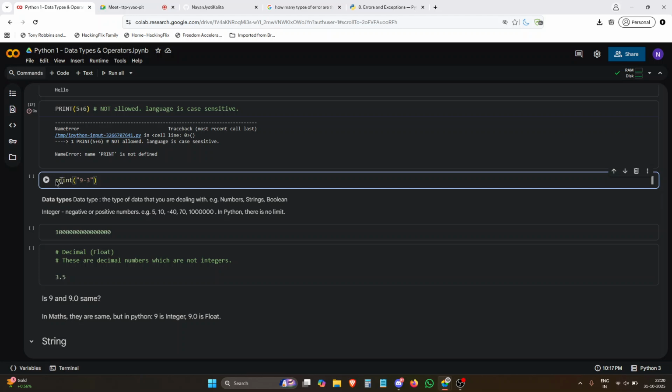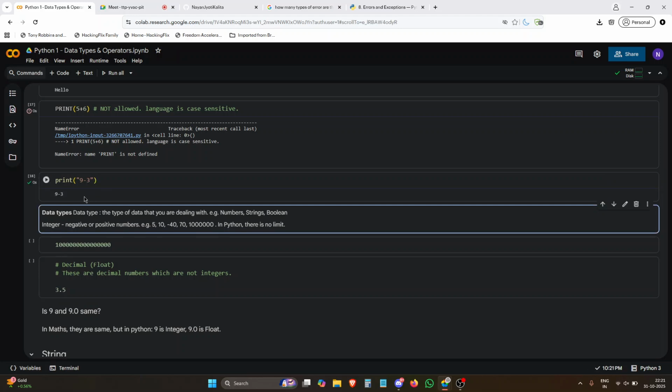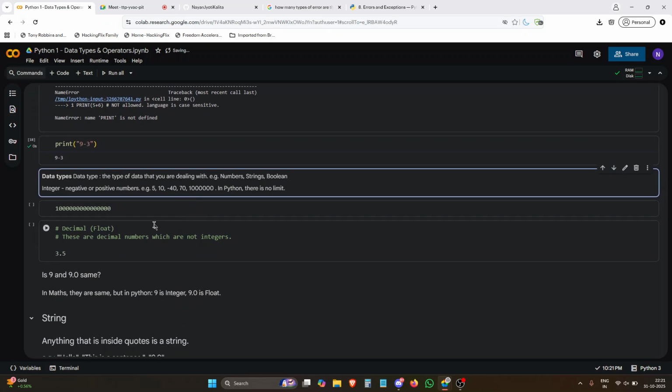The print statement looks at what value it is getting. It sees something inside double quotes, not an integer or float value, so it is a string. Something is there, so I will just print it directly, 9 minus 3.